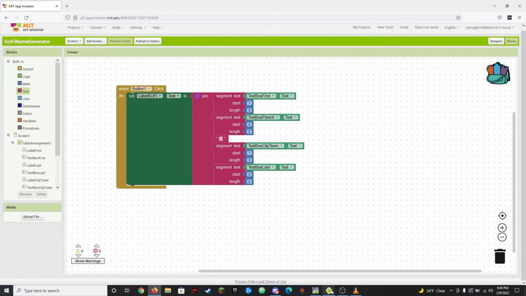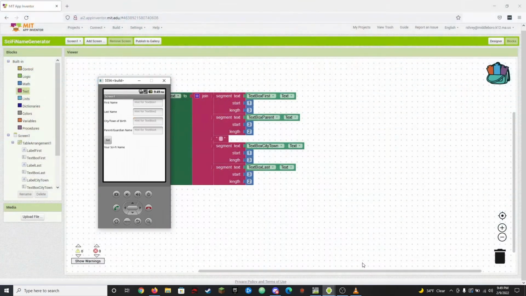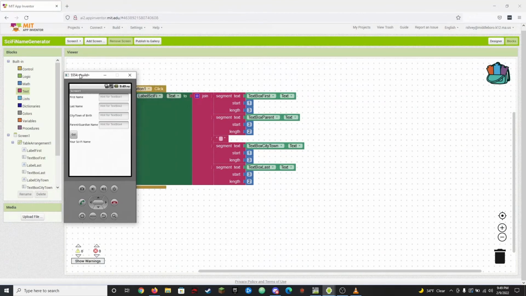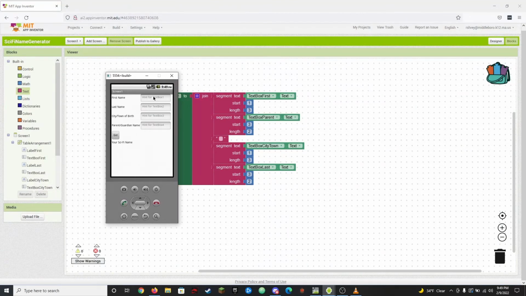So let me bring back my emulator screen here. See how it works. I think this is slightly different than the example I did before. Let me refresh it too.